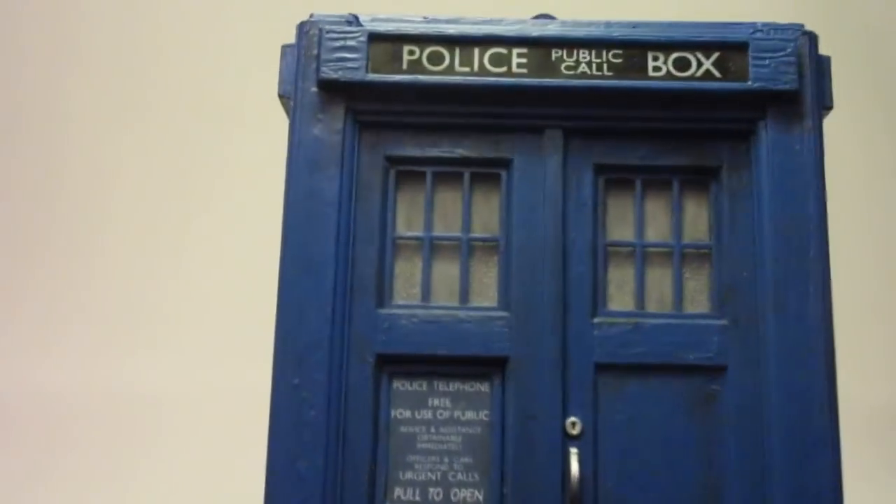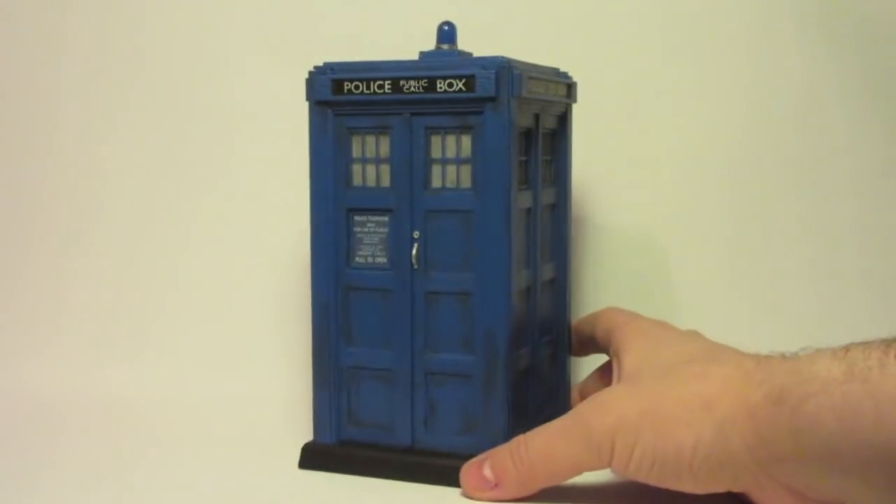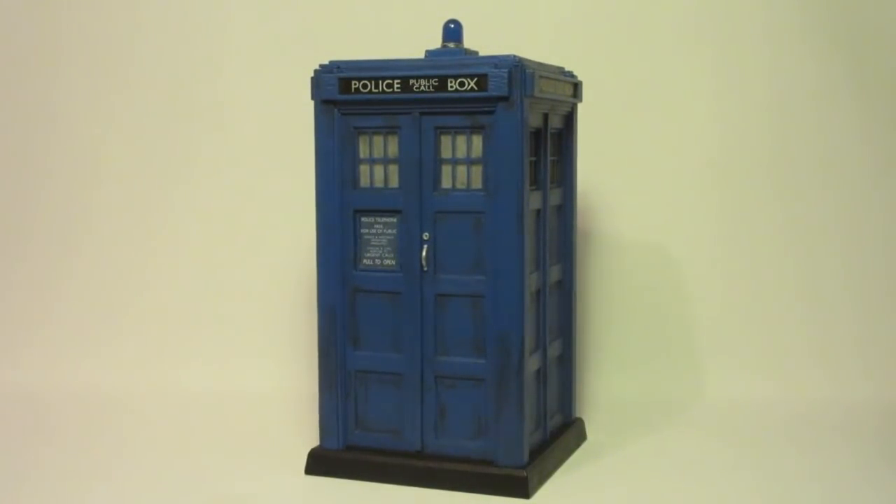The other thing I've done is I've reprinted a police box sign in a slightly darker blue. I've had to look this up online and there are conflicting reports over the colour of the sign during the Sharda era. There are some episodes where it does appear to be black, and even in the Sharda animation they've coloured it black. But in some of the other episodes, particularly some exterior shots, it does appear to be almost a darker blue. So I decided to go with the darker blue here simply because it looks a bit different to the plain black version on the other ones, and it just makes it stand out a bit more.